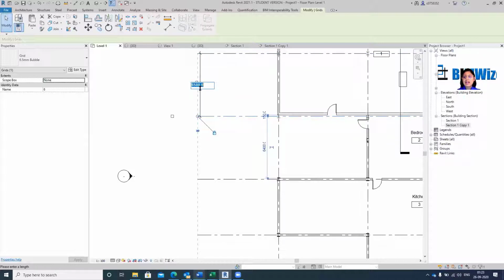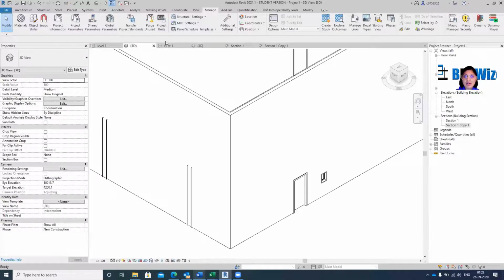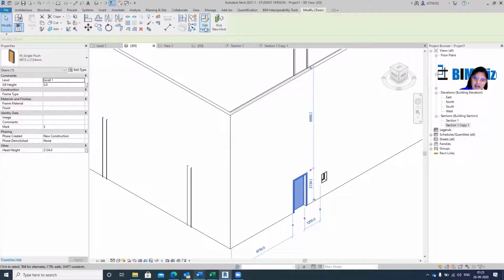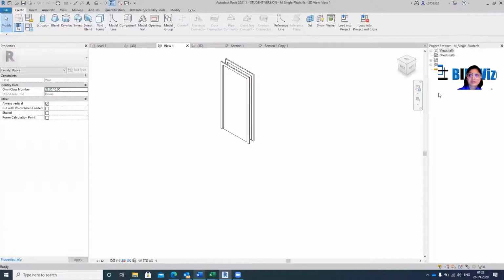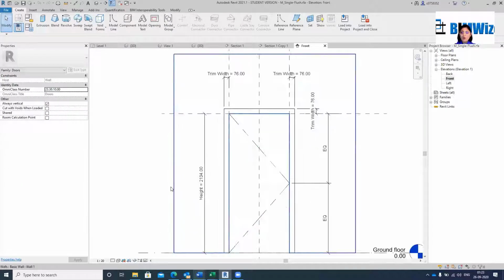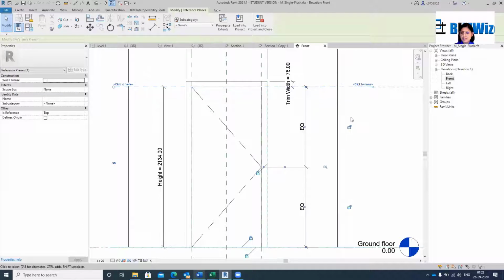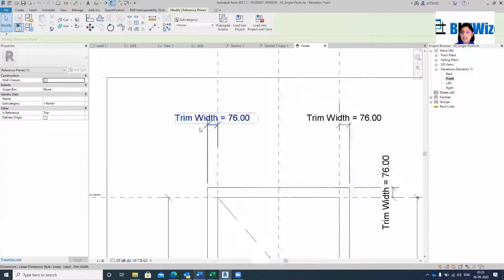So these are constraints. These constraints will be very, very helpful when we create families. Since we are talking about families, I will show you how these constraints work. If I go here, I go to edit family in family environment, I'm going to go in elevations and front elevation. And you see how there is a height constraint. We can lock these constraints. You see, if you go here, some of these would be locked, some of them are unlocked.